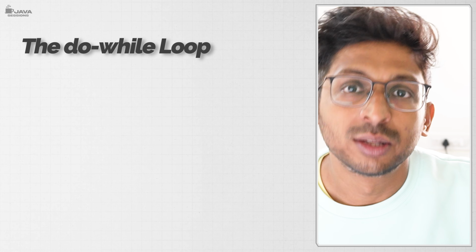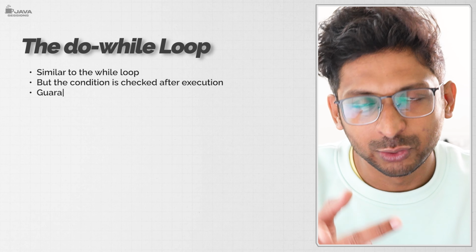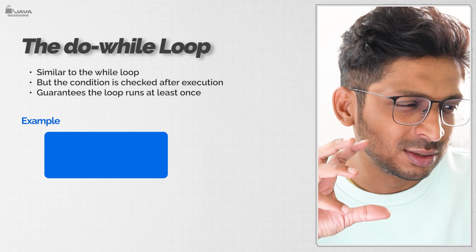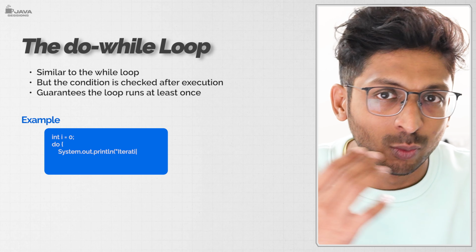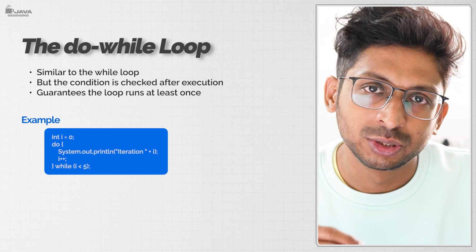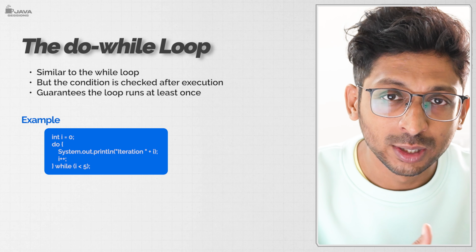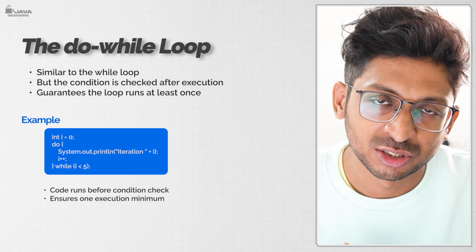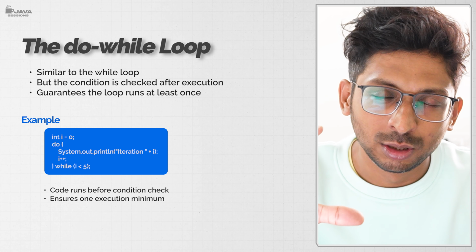Now let's have a look at the do while loop. This is a slight variation of the while loop. It works in one small different way. In the while loop, the condition is checked in the first step itself, and based on the condition, it is going to execute that block of code. Whereas in do while, the condition is checked in the last step, and the block of code defined earlier executes at least once.